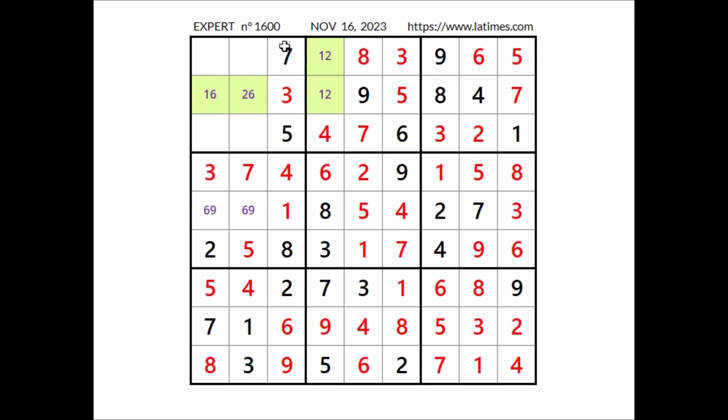3 in the row — in this place has to be number 1. We have 1 here, we have 1 here. In this place has to be number 3. We have 3 here. In this place 1 and 6 the options. We have 5 in the row — in this place has to be number 3. Now in this sector in these 2 places numbers 6 and 9 — 6 and 9 the options. 1, 2 and 4 — in this row 3 numbers are missing: 1, 2 and 4. We have 1 and 4 in these 2 places of this column — in this place has to be number 2. We have 2 here. In this place has to be number 1. In this other place has to be number 2. In this place has to be number 6. We have 6 here. In this place has to be number 9. We have 9 here. In this place has to be number 6. We have 6 here. In this place has to be number 1.